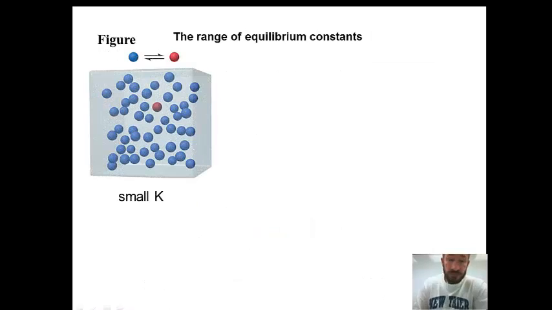So the range of equilibrium constant. So a K value, what does that number mean? Well, let's say you have a really, really small K. Small K means you have mostly reactants. Now that's represented in this illustration because the blue dots represent reactants, the red dots represent products. Notice we have almost all reactants there. So you're going to have a small K. Now what does small mean? It means it's going to be a negative exponent. So if you divide one number by a bigger number, it should give you a negative exponent.